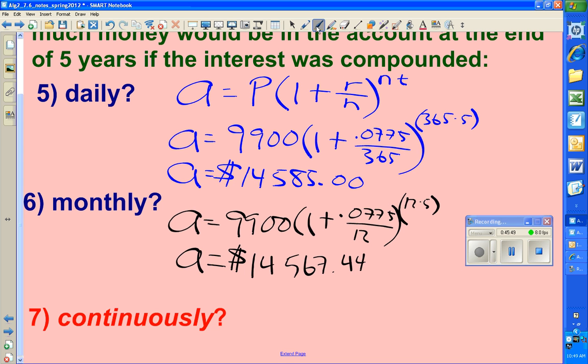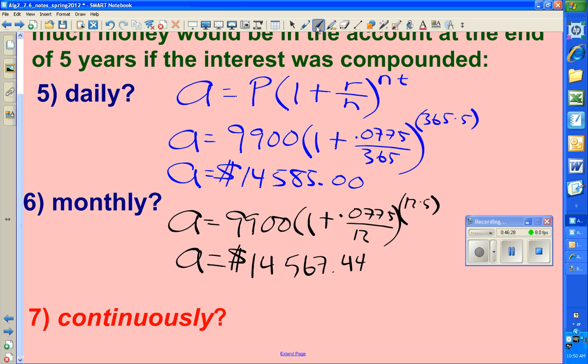What does it mean for compound interest? Compounded means you get interest on your interest. So at the end of January, if you went in and said, how much money do I have? You'd have the interest you earned, 1/12 of a year's worth of interest. That goes in your pile now. Your pile is now bigger, right? Going into February, you get interest on your original investment, $9,900, plus the little pile of money that they added. Now you have a bigger pile of money. Bigger pile added to the 9,900 gets more interest, and so forth and so on.